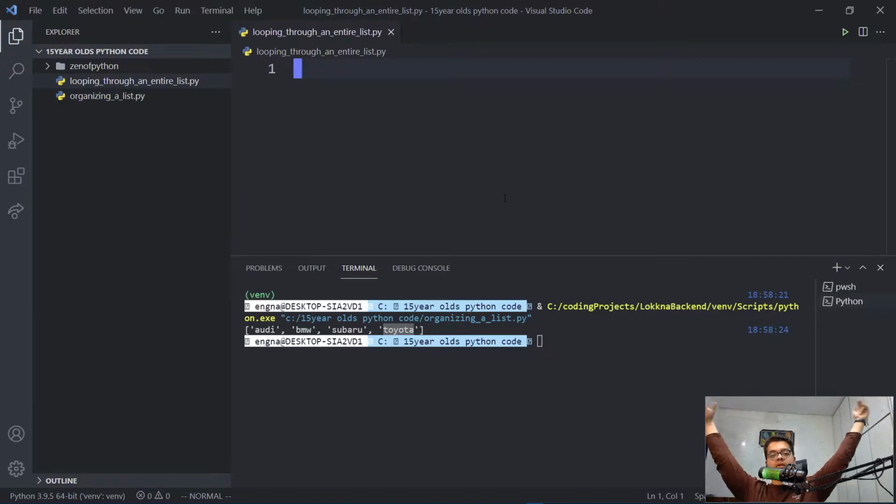Okay, so you will often want to run through all entries in a list, performing the same task with each item. For example, in a game you might want to move every element on the screen by the same amount, or in a list of numbers you want to perform the same statistical operation on every element, or perhaps you will want to display each headline from a list of articles on a website. When you want to do the same action with every item in a list, you can use Python's for loop.